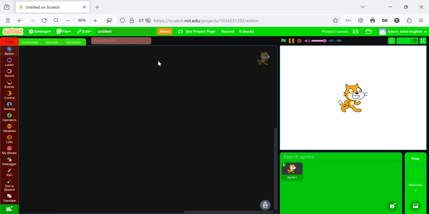And now we have here this cat, the project name. And yes, let's just look at the blocks we have in Scratch, so how we can code.